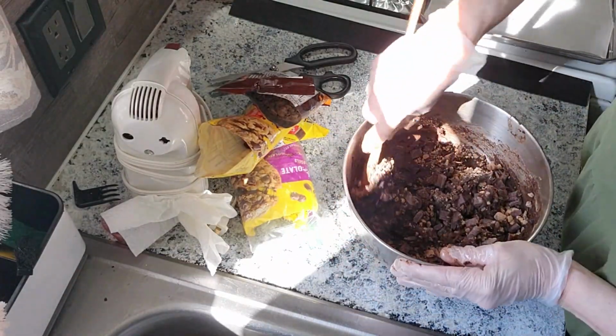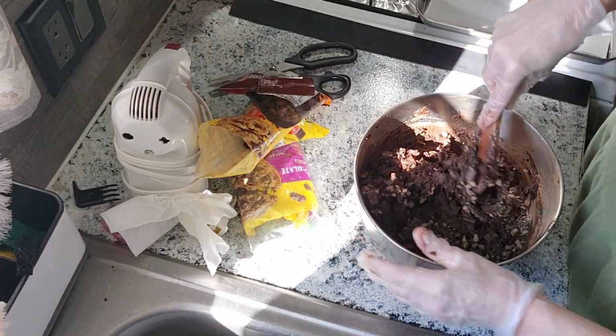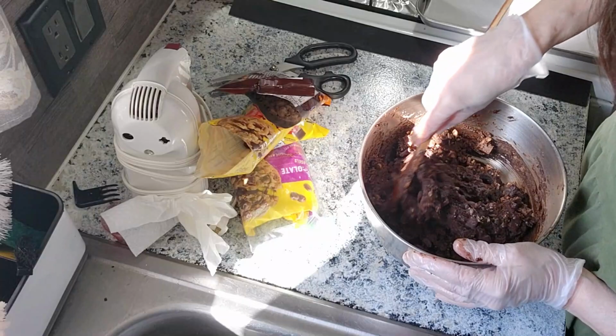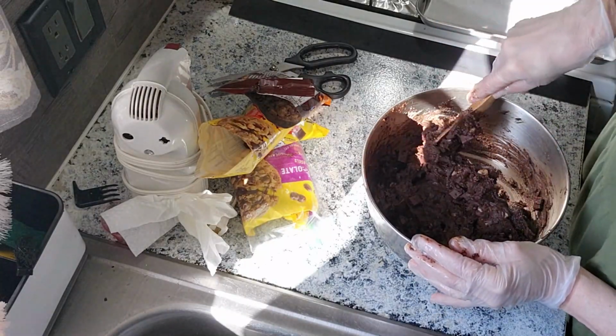This should be good. I don't know, you know how you get those late night cravings for chocolate? Yeah. I do. I get those late night cravings a lot.